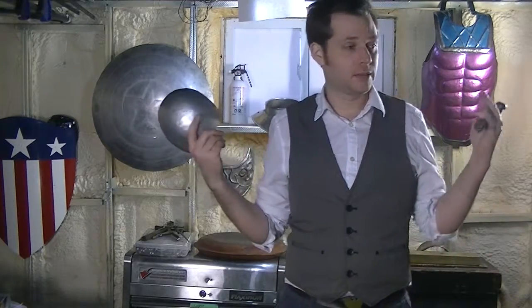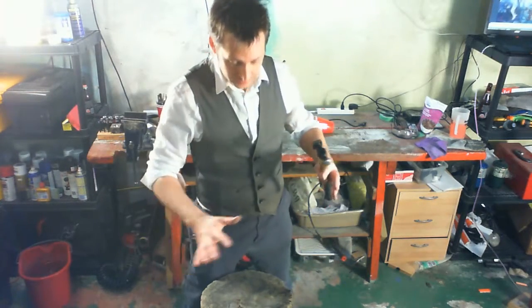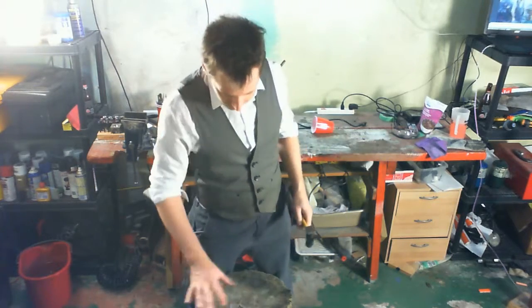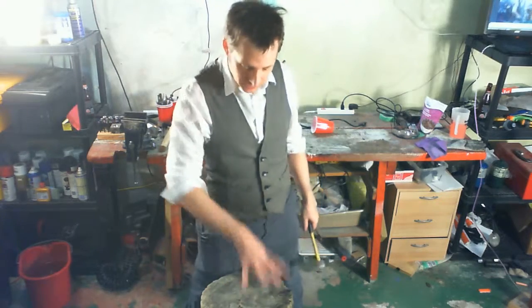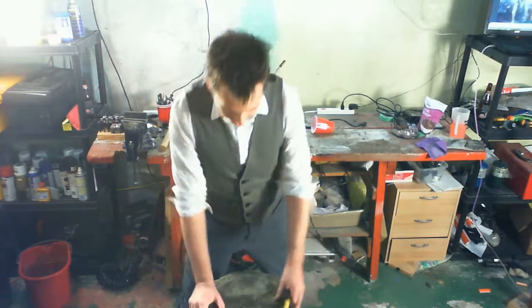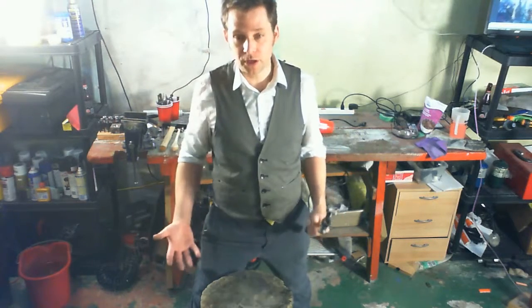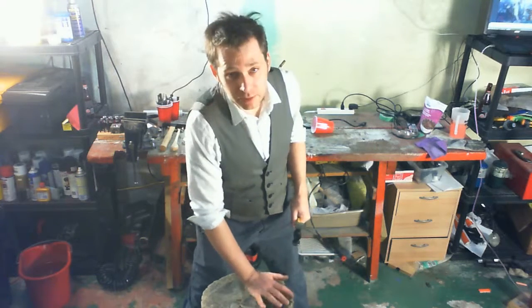that can be any number of things. Some people like to use sandbags. Some people use dished out hunks of metal that are more solid than the one you're hitting. But most people use a hunk of wood, usually hammering into the end grain. So what I have here is a chunk of telephone pole. But any sizable chunk of wood will work. And the dish you hit it into doesn't need to be very big.